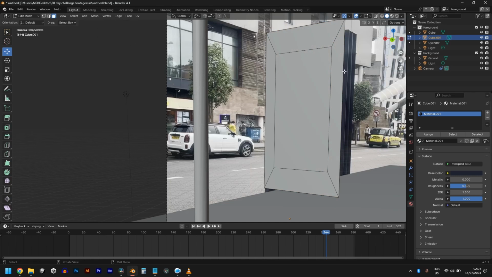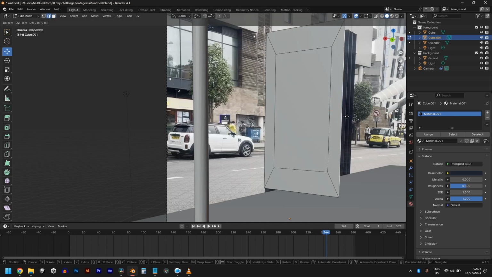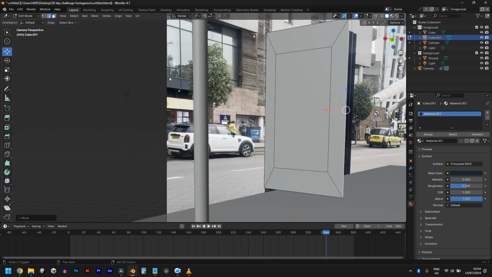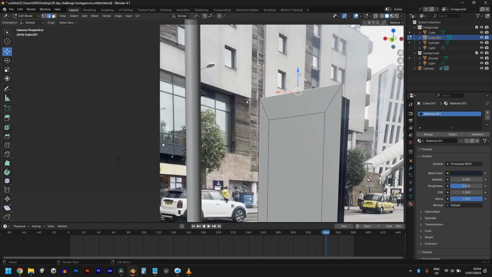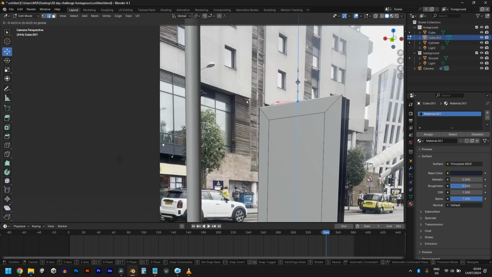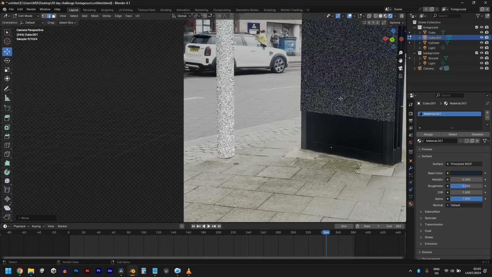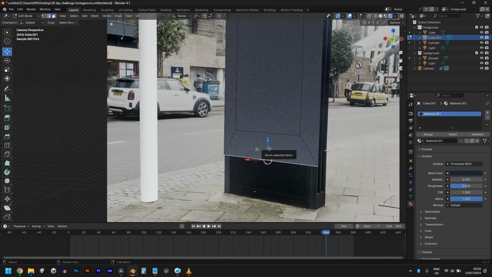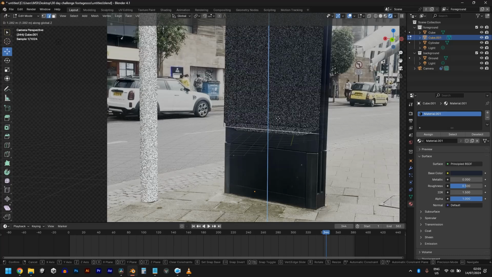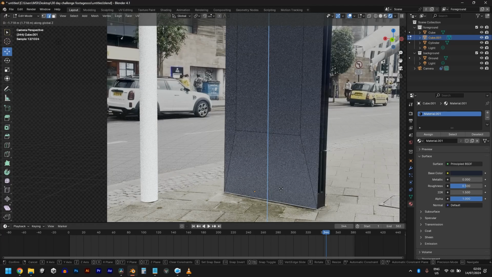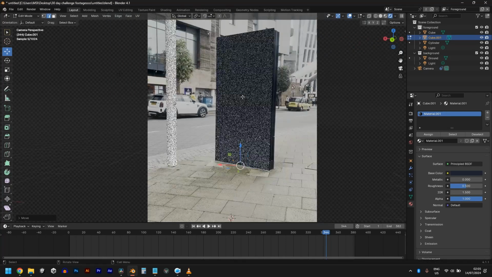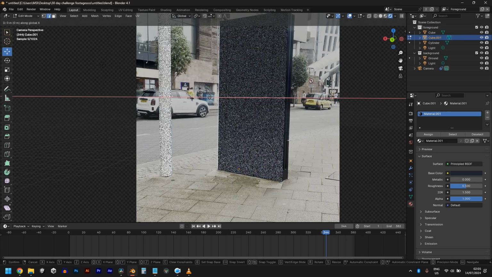So what we want to do here, since we know this square in the middle is exactly where our hole is, go to edge select and move this edge GXX till the edge of this, and do the same for the top. Just drag this on the Z-axis down here so it covers just the actual, I don't know what this thing is called. It's a billboard, yeah, a billboard. So take this down. Yeah, I think we're good. I think this is already in the right place.